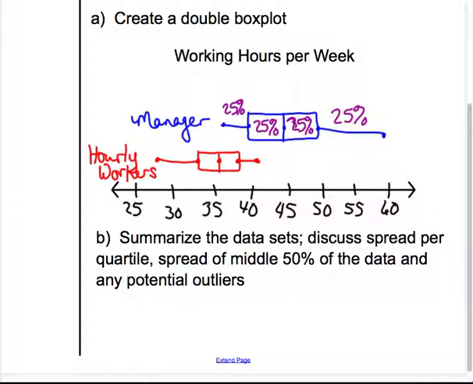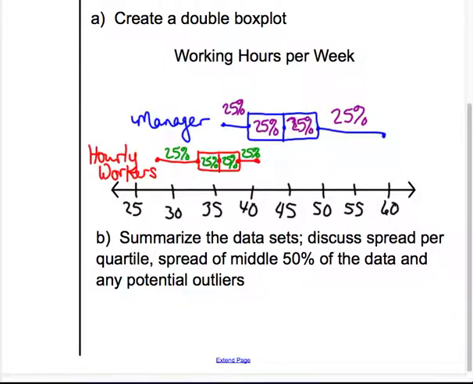Again, doing the same thing with the hourly workers. This is the first quarter of the data. Each of the boxes accounts for a quarter of the data, as well as the last whisker. So this time it's the reverse. The first whisker is the longest. So the lower quarter of the data may have an outlier, or it may just be more spread out than the rest of the data.